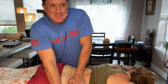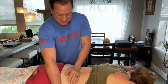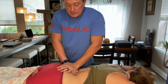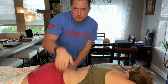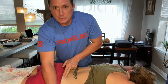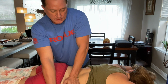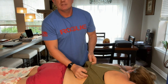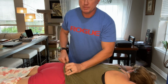Use your legs for this much more than your arms. Then back to compressing the SI, then compress the SI as you pull. Just felt her SI joint go back into place. And that's basically it.